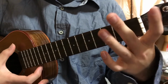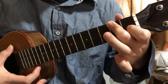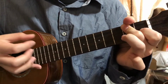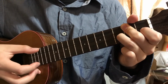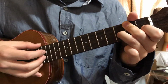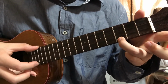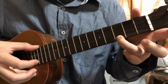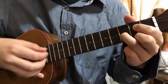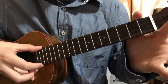Let me explain. Middle finger should be on the top two strings of the second fret, and pointer finger should be on the first fret of the second string. And play the top three strings, and put your ring finger on the third fret of the second string, and play and the first string to 0 0 0 3 and play the bottom string, G 0 2 3 2 and play all the strings, and take off your left fingers and play the bottom string.